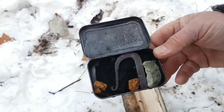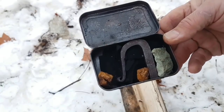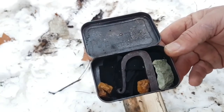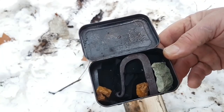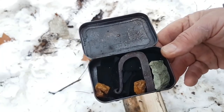So here's my flint and steel kit, and as you can see there's a few pieces of Chaga in there. Now, why would I keep Chaga in my flint and steel kit? Because it will take a spark. It'll take a spark from a ferro rod, it'll take a spark from a flint and steel, and if you get a coal on a piece of char cloth, you can even transfer that ember to the piece of Chaga.